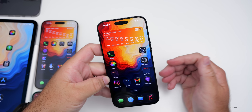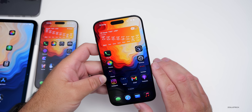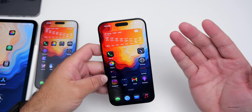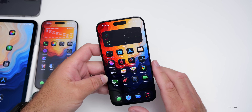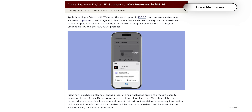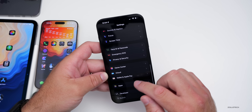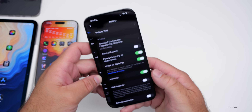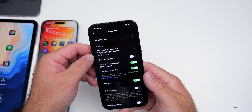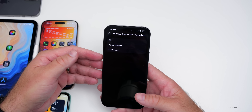iOS 26 brings a lot of new features. One thing it's getting soon is flight boarding pass enhancements. Apple has listed 10 participating airlines that will allow you to use the new feature, letting you get through different things with your boarding pass a little bit easier using Apple Wallet. Apple is also adding digital ID support to web browsers with iOS 26, which should enhance security. In Safari settings, at the very bottom, you'll see advanced tracking and fingerprinting protection for all browsing — a new addition enhancing security with Safari.